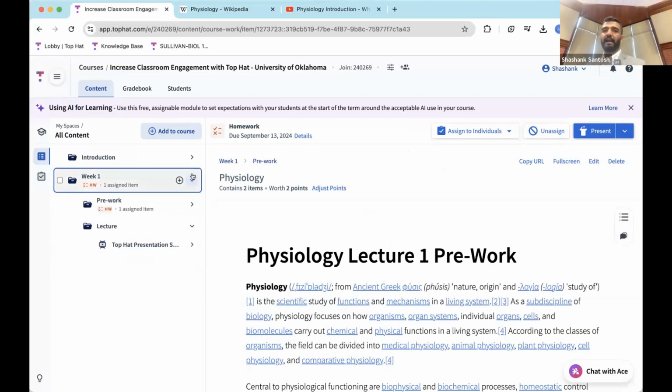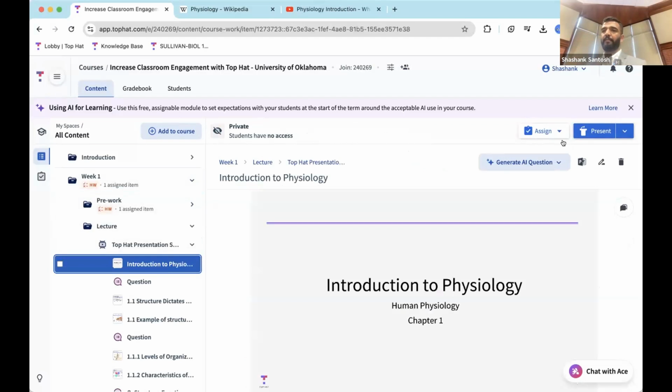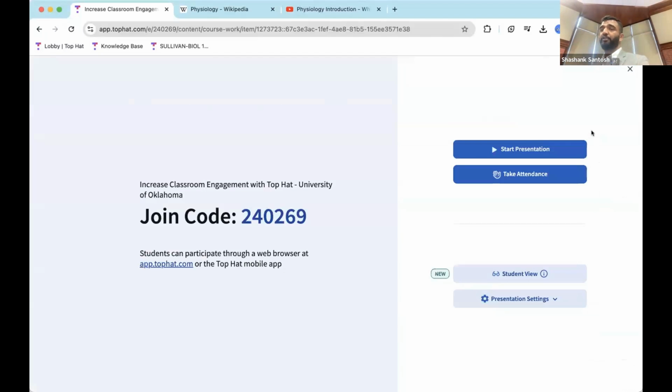As that has happened, I am now going to jump into the lecture itself. So I'm going to go back to present. There are 2 ways, again, to make content available to students. You either assign it to them before class or after class as homework or review material, and you're able to present material to students. So I'm going to go ahead and hit the present option. For those of you who have logged into Top Hat on your mobile devices, I just want to give you a moment to get back onto your browser.